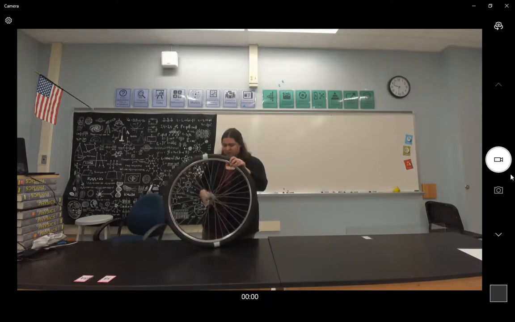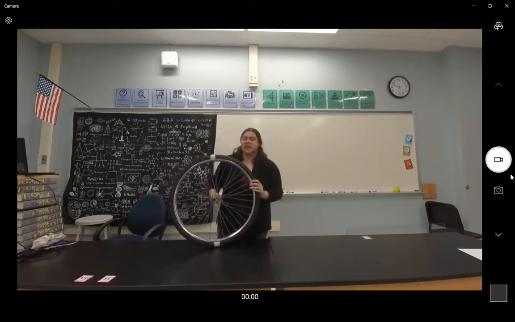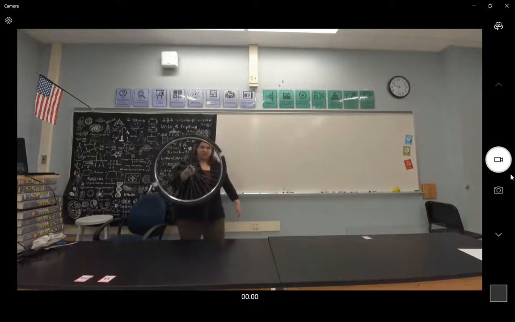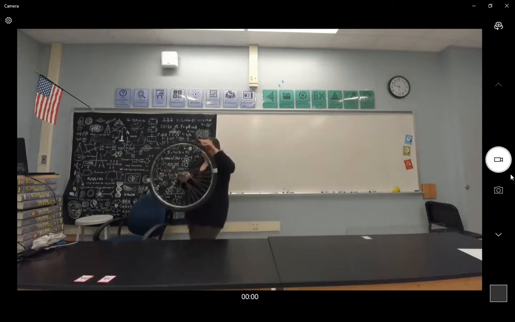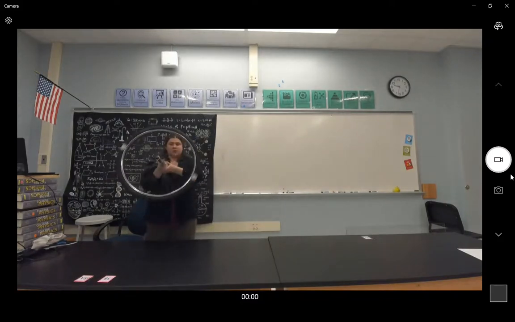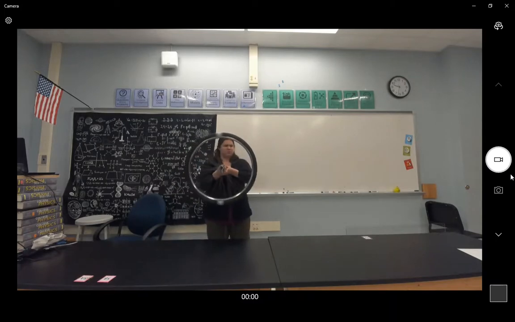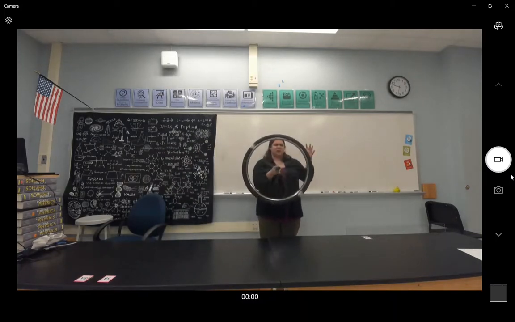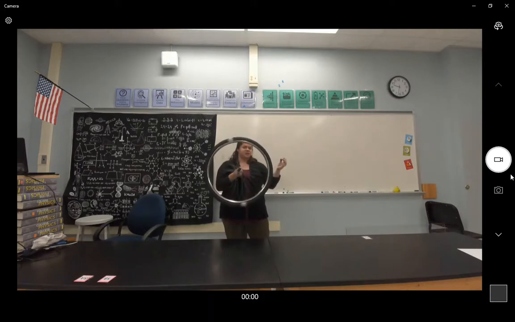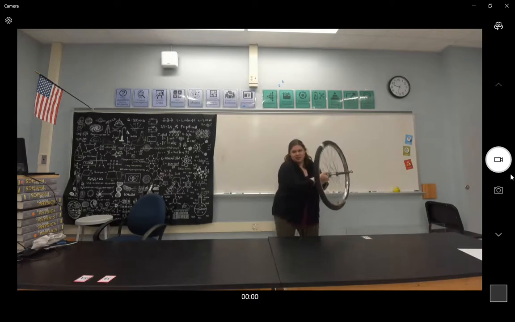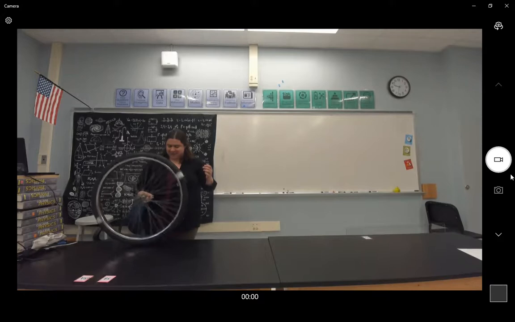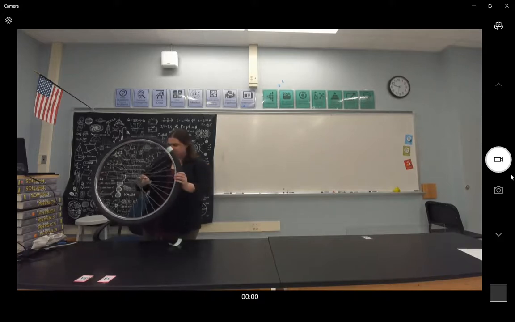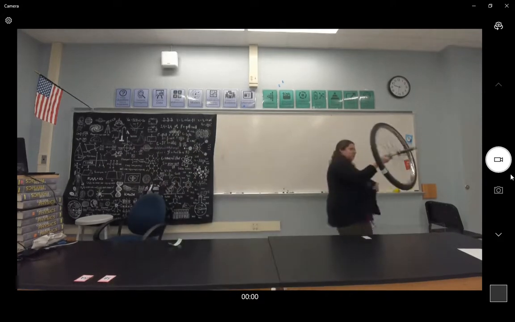Now, when I say these two motions are independent of each other, that means that I can have this thing spinning slowly and translating slowly. Notice slow rotation, slow translation. I can also, however, have this thing rotate quickly, but still translate pretty slowly. Notice, even though the rate of rotation increased, my translation did not. These are independent of each other. And again, I can have this rotate fast and zoom, translate really fast. Again, those two things are independent. I can also have this rotate slowly, but translate quickly.